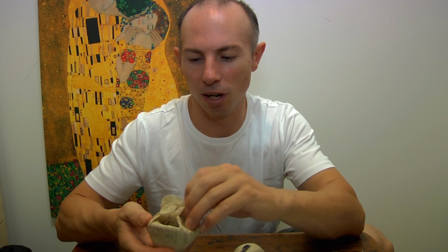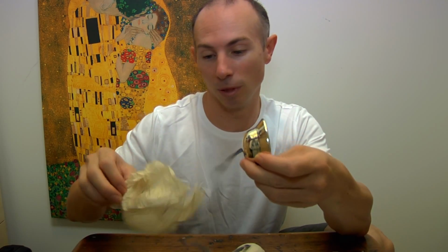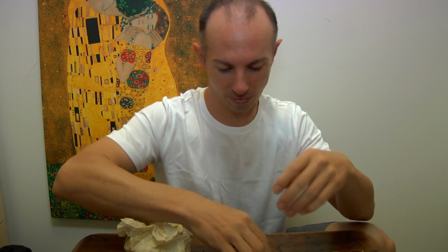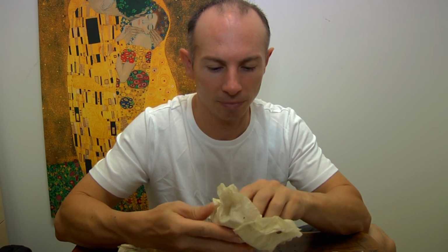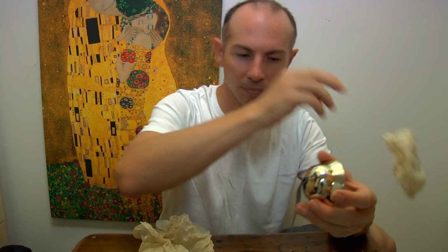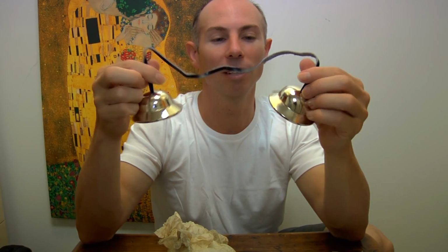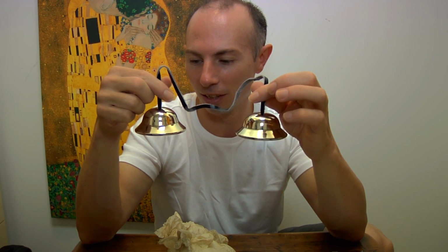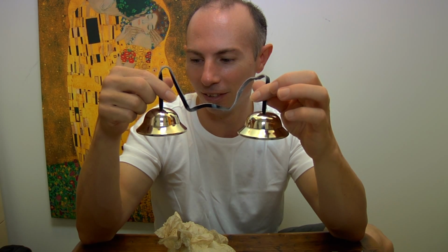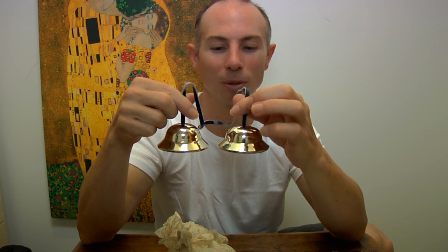In one of the videos, the owner of the other bowl was using these, so this is the first time I've opened this. Quite heavy they are. So it's attached by a piece of leather. So these are a pair of tings, I believe, and you tap them together like this. Wow. Just the most gentle touch.